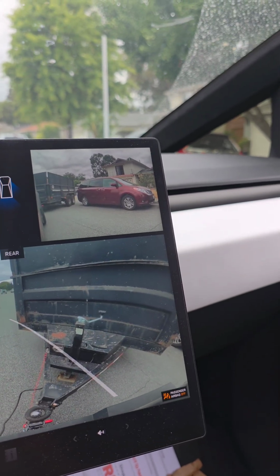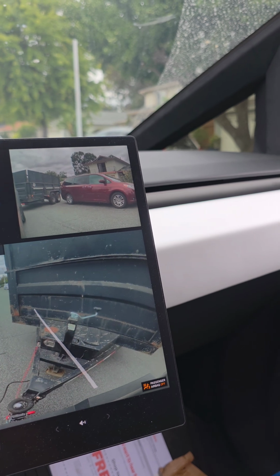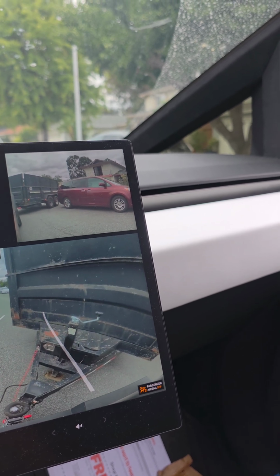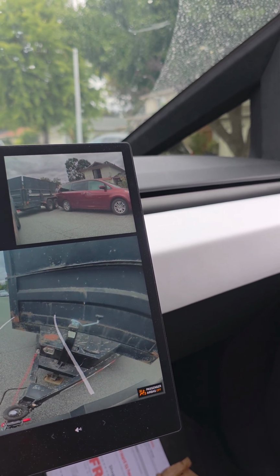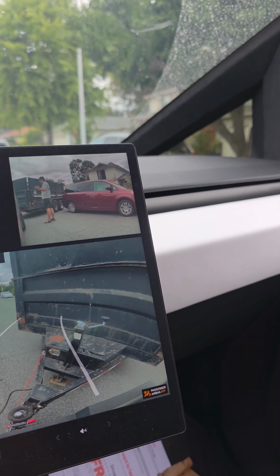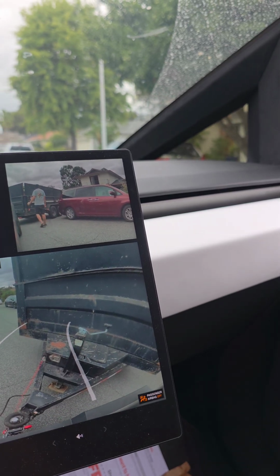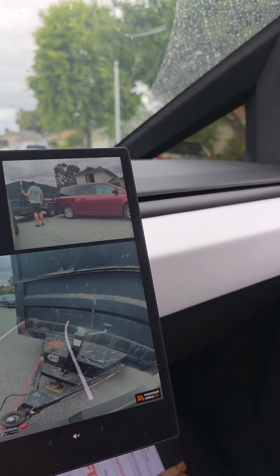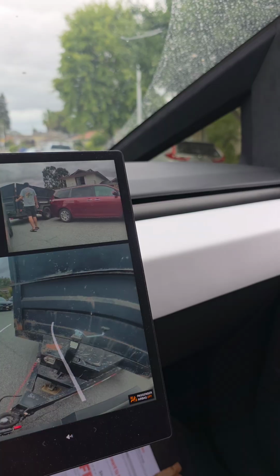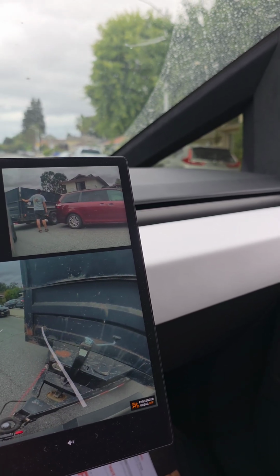I feel like I should turn the other. Straight at your wheels a little bit more. Don't get run over. Straight at your wheels. Yes, keep going. Okay. Yep, back. Keep coming, keep coming. Keep going, keep going, keep going.